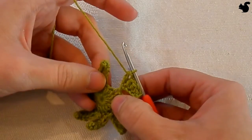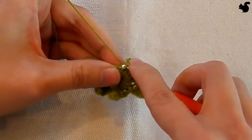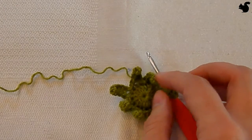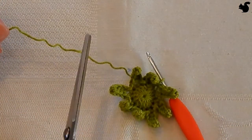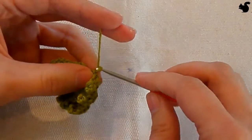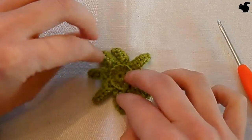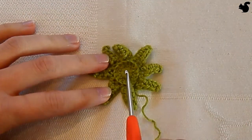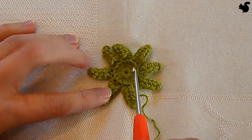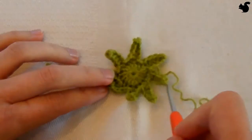And now make a slip stitch in the front only of that last stitch like so. And here we're going to cut off the yarn, pull through, and work this yarn in and tuck it away. Now if we look towards the back, what you can nicely see is that you've still got a series of loops left, and these ones we're going to be using for row 2 of the leaves of the flower.